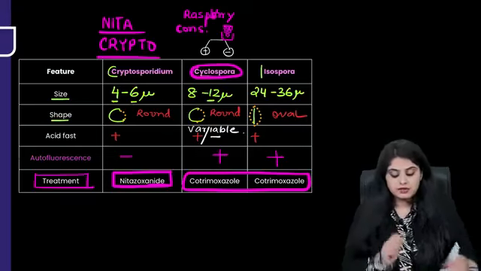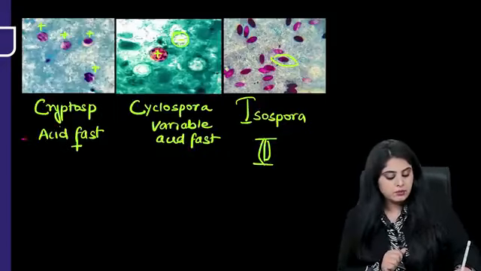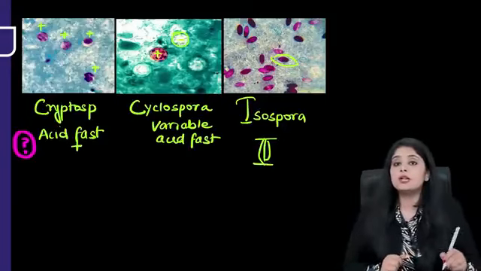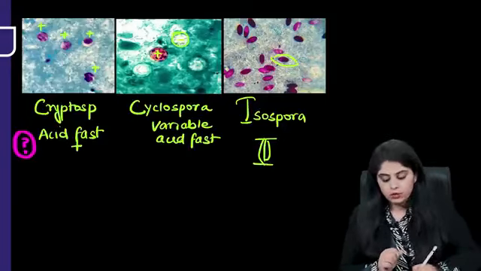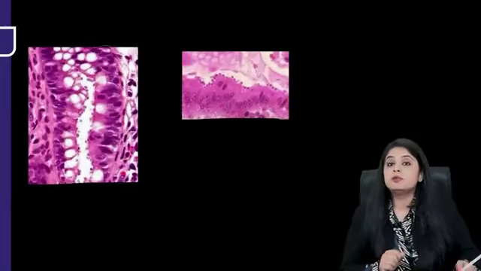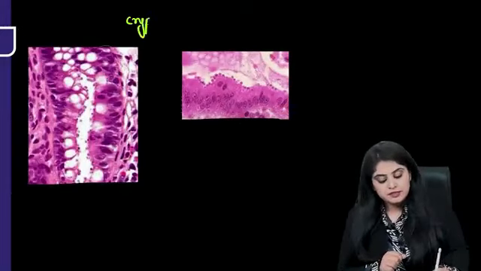The next and the last question that you have is with regard to Cryptosporidium, and that is a question that you get in pathology a lot. So now what is the question that you get in pathology over here? I hope all of you remember this image which came in the previous year AIIMS paper. I have taught you this in the pathology lectures also. This is a case of Cryptosporidium because the problem, or you can say the differentiating point, is that Cryptosporidium is a little different from the others.